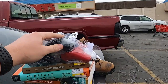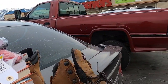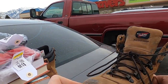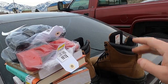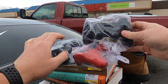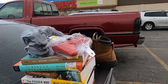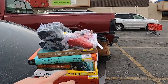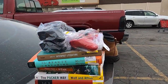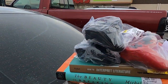Okay, I came back to the same Midvale and I still found some good stuff. I found a pair of Red Wings. I picked these up for $4. I'm not exactly sure how much I get for them. I know they're pretty expensive, so either way, $4 into some good money. Three PS3 controllers. I know for the black ones, I get about $20 free shipping each, and the red one maybe a little bit more. And then I picked up 5 more books for Amazon FBA. Two of them were like $33 profit each. So, I mean, just in 2 books, I have almost 65 bucks in profit. So not too bad at all.